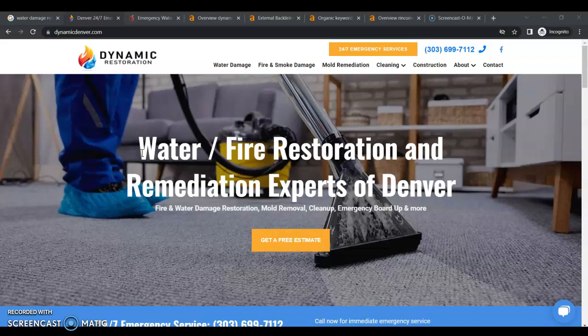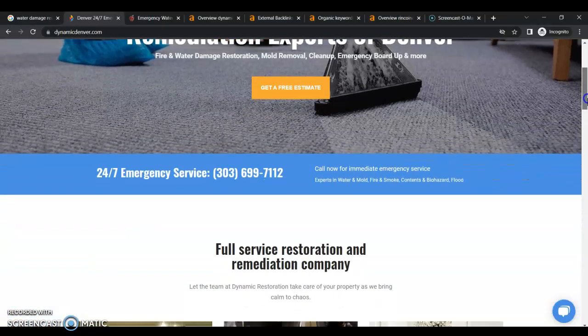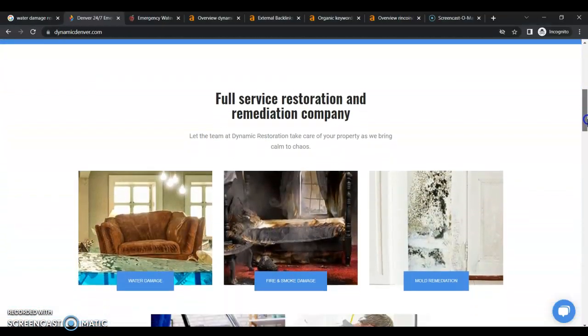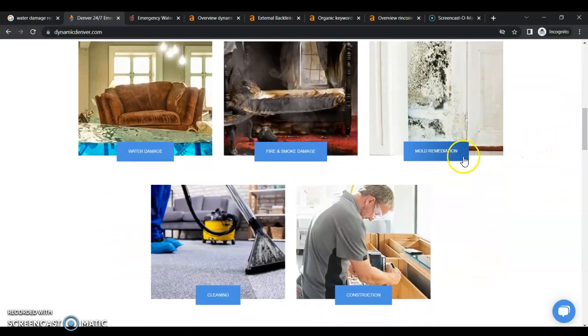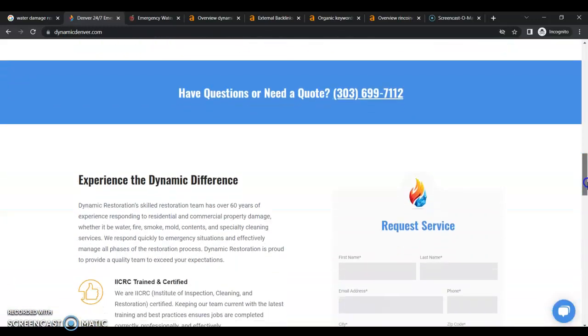We're just going to go over a few things that you guys can apply right away to get more online visibility and get more leads coming in, okay? So here we are on your website. You guys look like you have a nice looking website. Looks like you guys have different pages for each of your services, which is perfect. That's exactly what you need.